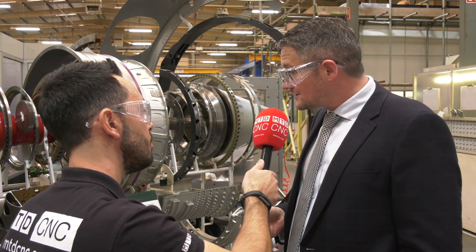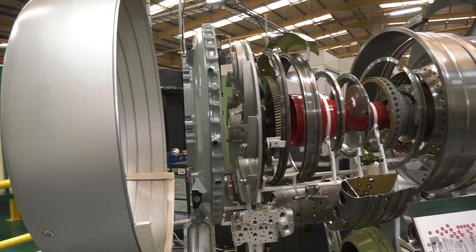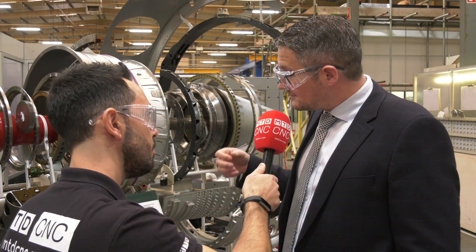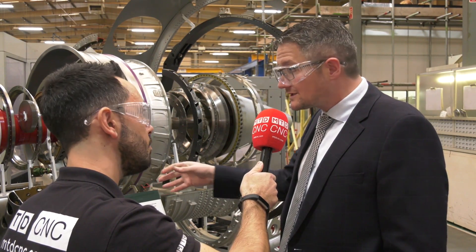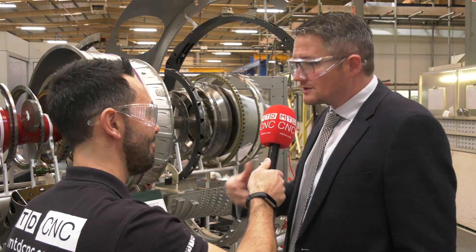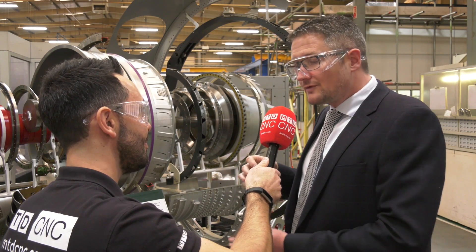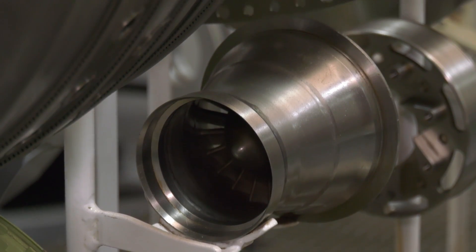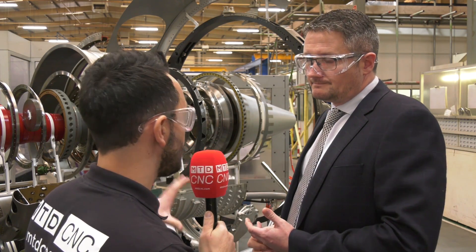At our Ulster site, we manufacture really complex fabricated components. Combustion liners and combustion cans are some of the most complex items on an engine, and we're prolific on those. We use additive layer manufacturing to grip and hold the workpieces. It's great when talking to customers and OEMs to say we can help in many different areas. The cross-site understanding of different parts of the engine and their manufacturing requirements really helps us offer complete solutions.